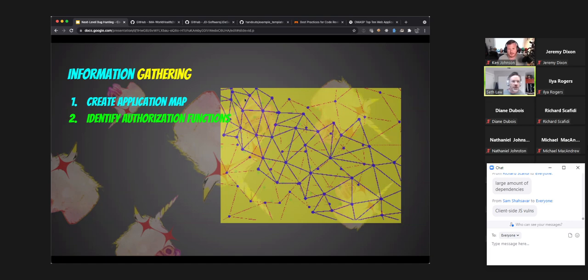So one of the first things that we're going to do during this information gathering phase is identify what we call authorization functions. And Ken, why do we call them that? How does this differ from normal authorization? Yeah, so at this stage, we're interested more in understanding the application. There are two pieces listed here. One is the application map, which is just a source to sink, right? That's literally all that is. We want to know where the entry points are within an application and where they flow off to, and then which of those we need to prioritize.